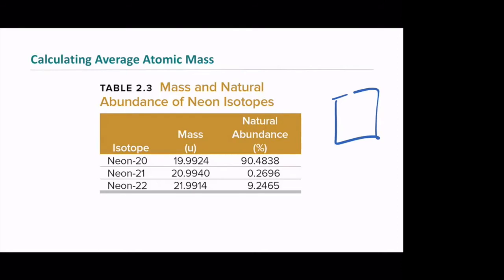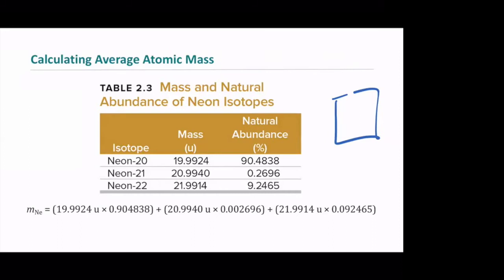You can convince yourself of this by doing an average and just listing 10 numbers or doing it as a percent. So we don't need to know the numbers. We can just do it like this. Take the mass times the percentage. So there's neon 20 right there, and there's its mass times its percentage in fractional form. We're going to divide by 100. We can't use percentages in our math. Second isotope with its percentage, just move the decimal place over twice because we're dividing by 100. And the third one times its percentage. That gives you the answer. You don't need to know the numbers of objects, whether it be atoms or balls or whatever, it doesn't matter.